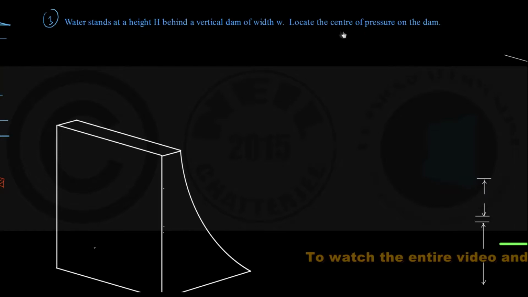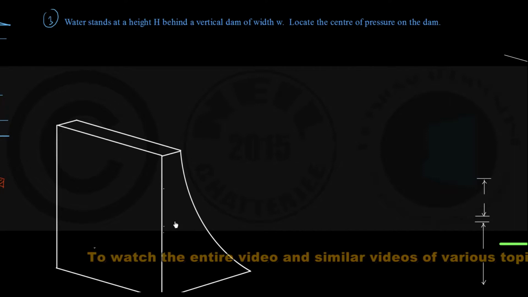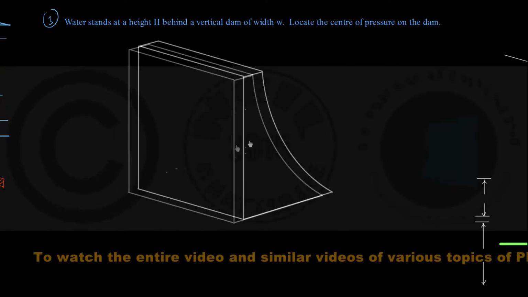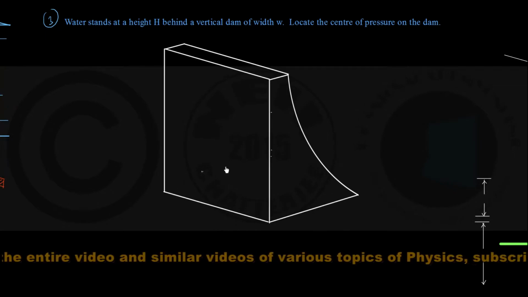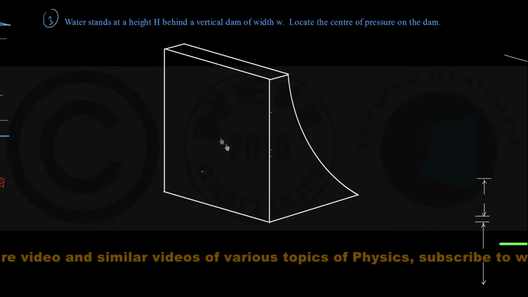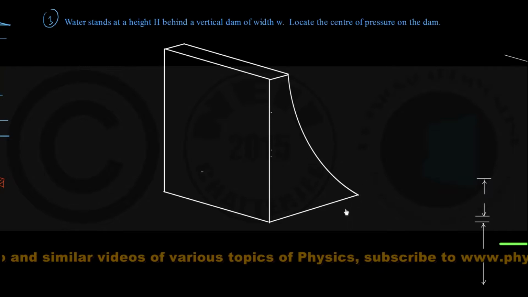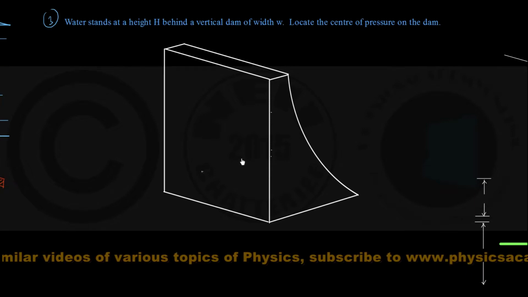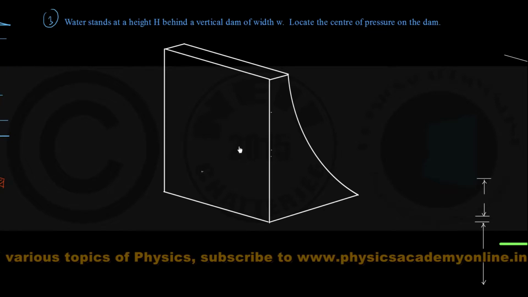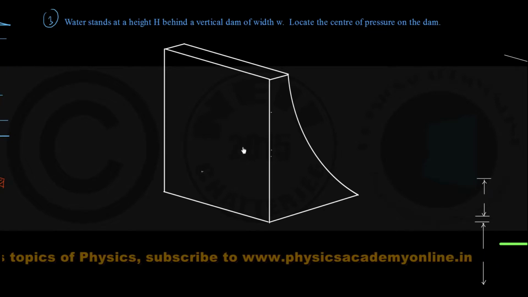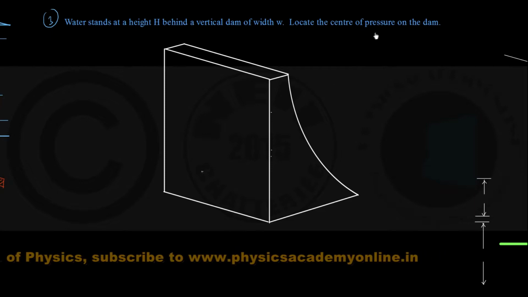First of all, the center of pressure is defined to be the point at which the line of action of the resultant force of pressure intersects the dam. So we shall approach the problem like this. We shall find the resultant force of pressure acting on the dam, then the resultant torque acting on the dam taken about a suitable point at the base. From the two results, we shall determine the line of action of the resultant force, and hence find the point at which this line intersects the dam, and that is the center of pressure on the dam.